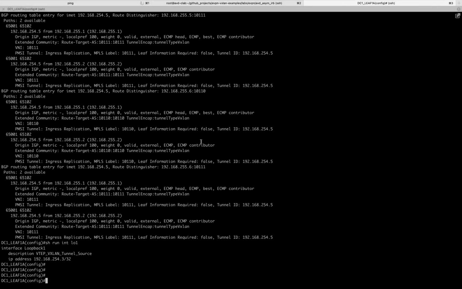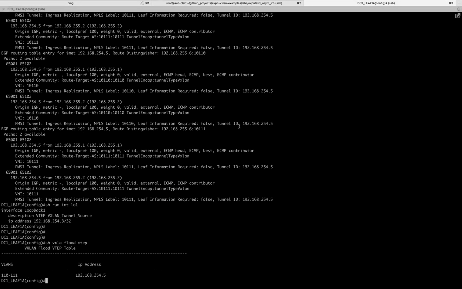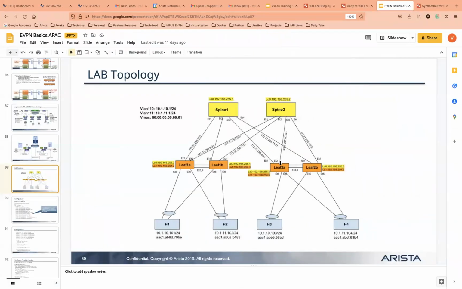I just had a question: if the flood list is not there on the VTEP 2 side, does that affect installing the type 2 route or not? Okay. So the question is, if here we don't see the flood list populated, what will happen?